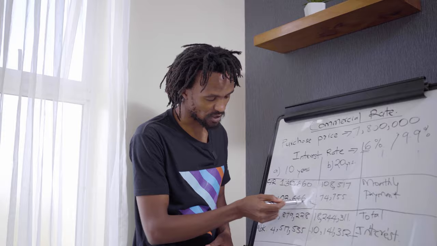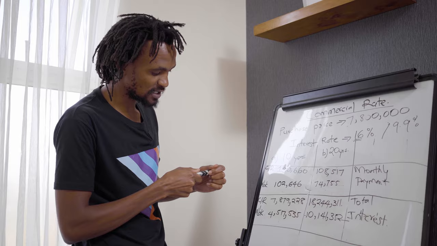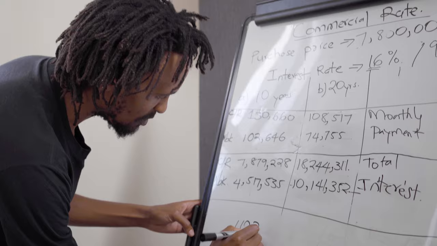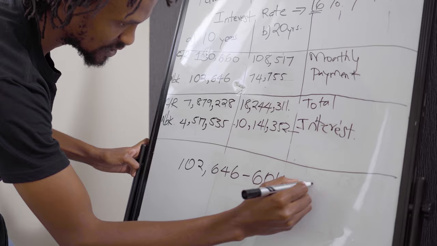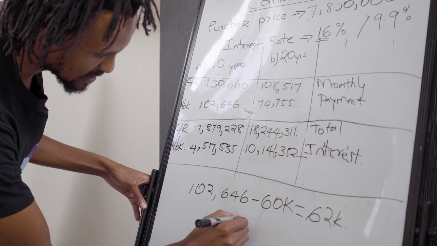So evidently, Nyumba Bila Kiulizo is way cheaper. No comparison. It's cheaper than the commercial rate. But still, because of doing a zero deposit, the monthly payment is high. Even if you were to take Nyumba Bila Kiulizo and rent out the two bed, the rent is 40K. If you rent it as furnished, you're going to make about 60,000 per month. So you're going to be paying 646 less 60K from the revenue. You're still going to be paying 62K out of pocket. If you rent it as unfurnished, you're going to make 40K, so you need to top up 82K.